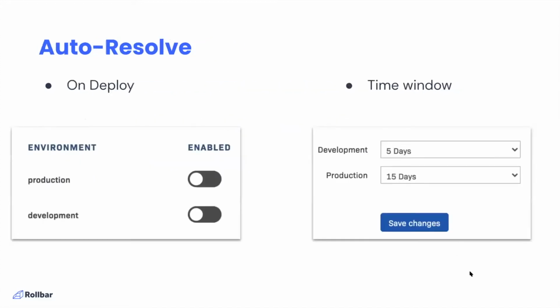All right, and then we have the auto resolve feature. So we'll show all of these in a second. I'll step back over into the web app. This is a nice one for housekeeping purposes, where you can prevent your item list from growing unnecessarily large and from having stagnant items.